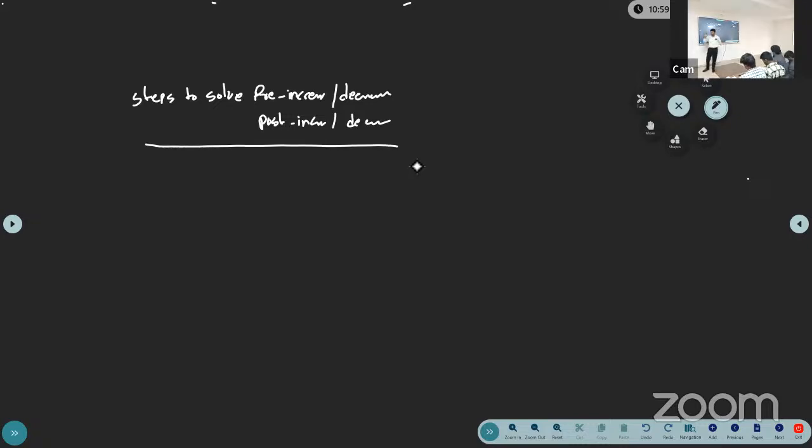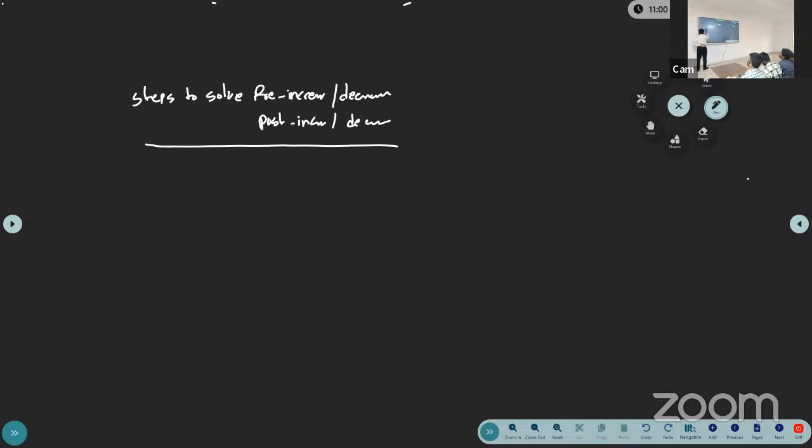First is steps to solve increment, that is pre-increment or decrement, or post-increment or post-decrement, whatever it may be. So what are the steps that you need to follow? If you follow these steps, you will never go wrong.